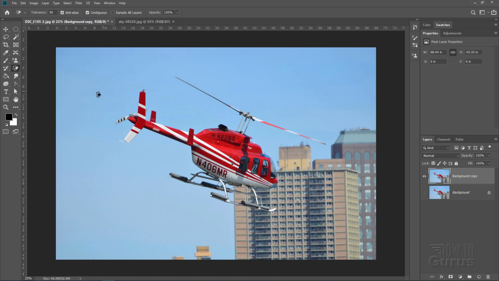That means that if I click in here, then everything that's selected has to be touching that original spot. It won't select anything inside of these areas here where it's blocked off by that landing gear. And you want that because you don't want this picking up anything you don't want, for instance, blue over here in the windows. So set for anti-alias, which will soften your edges a little bit. Contiguous, I have my tolerance at 50, which is a good starting point. Opacity at 100 is just fine. And then click someplace near your main subject.